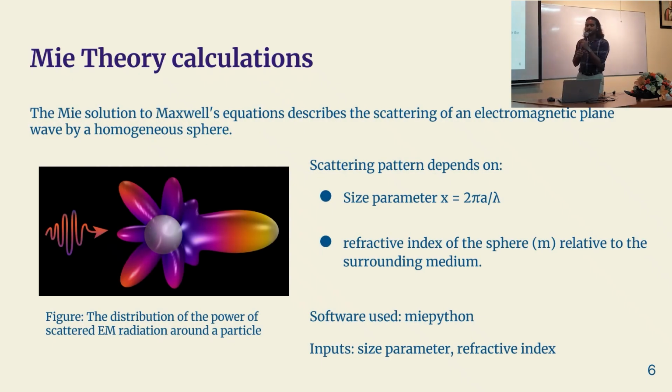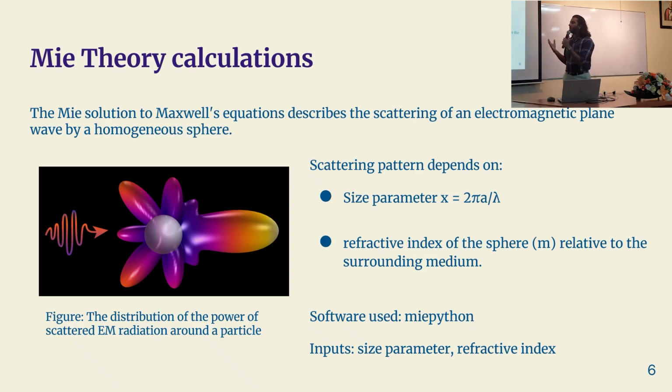So Mie theory is actually the solution to Maxwell's equations of electromagnetism for a sphere. It describes how electromagnetic waves scatter around a sphere, a perfect sphere. In this study, I modeled particles as single spheres. Using this approach reduces computational problems for a very simple case.